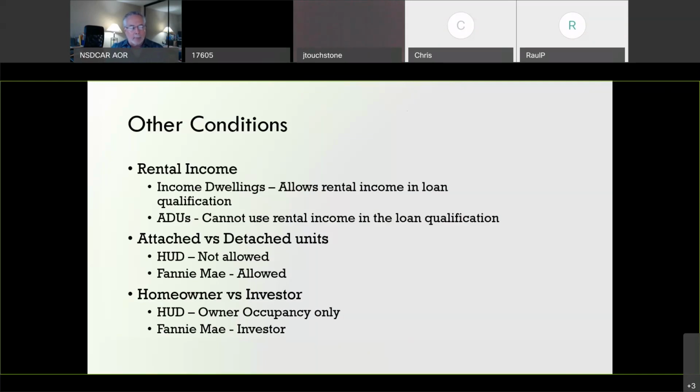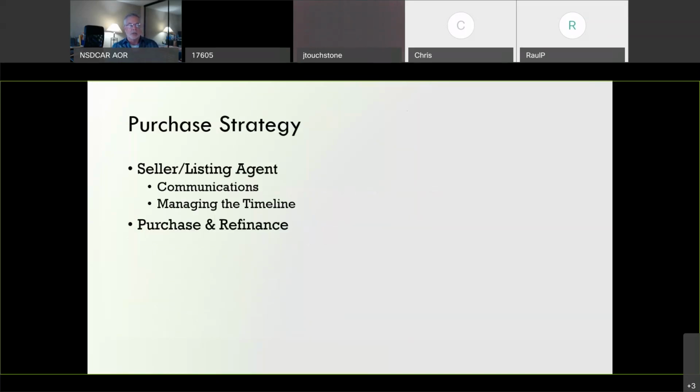And then HUD still has that owner occupancy requirement. So again, if we're staying with the 203K, this really requires owner occupancy. That's separate from the ordinances, right? The ordinances don't require it, but the loan does. However, Fannie Mae does allow us to work with investors. So Fannie Mae really becomes sort of the hero with these types of loans, particularly if you're working with investors and you're planning on doing a detached unit. That really seems the more popular option from the projects that I've been involved with. Everybody wants to do a detached unit.